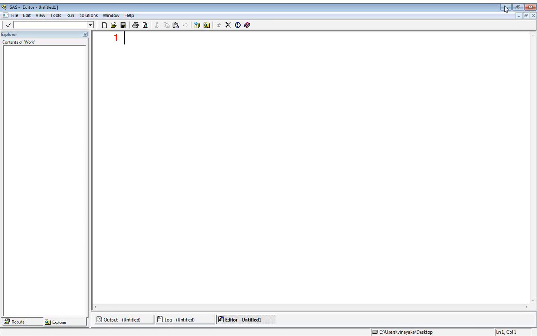I am storing this file on the desktop with the name wins. If you see this data, we have just entered some numbers and character values. The value that separates one data value from the other, in this case, is a space. Space is regarded as the default delimiter in SAS. Vertical columns are referred to as variables and horizontal rows are referred to as observations.